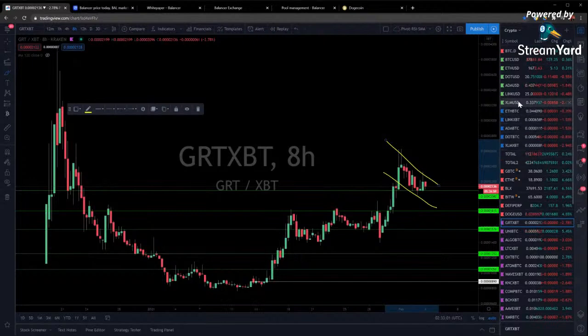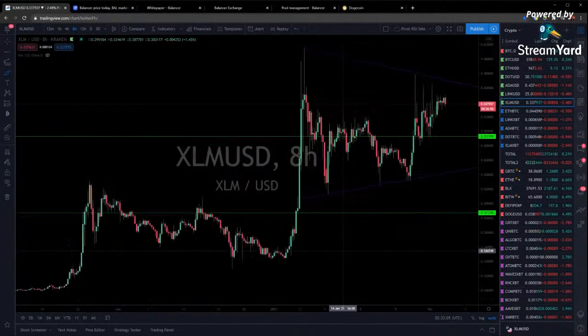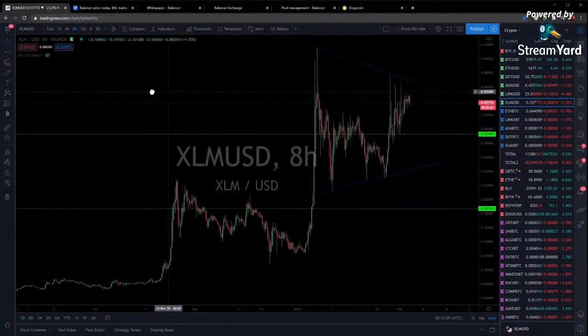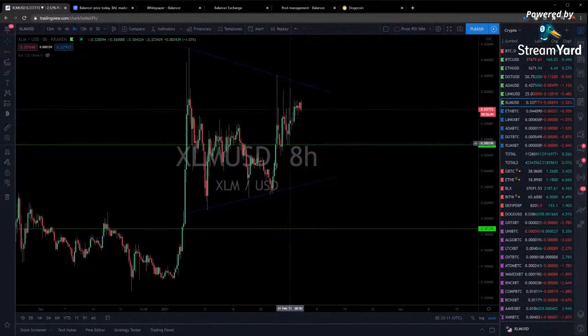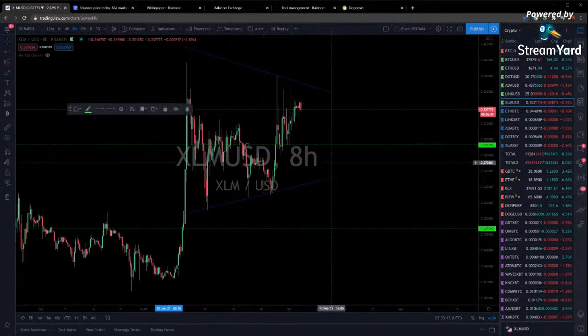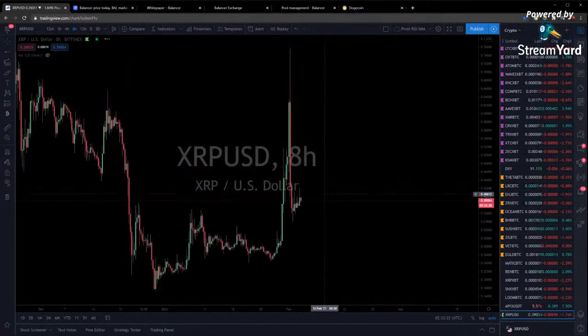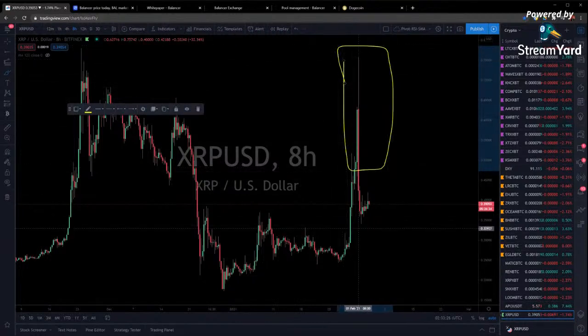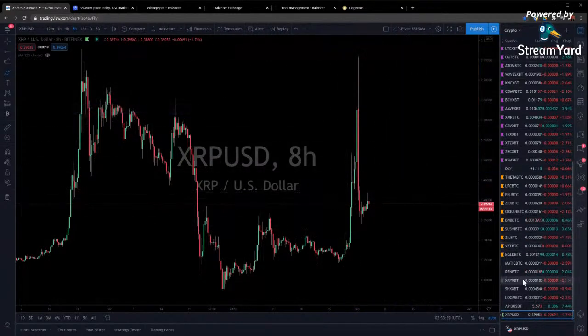So XLM. Let me talk about XLM real fast. I've been seeing it consolidate in a very broad consolidation pattern on the USD chart. XLM is basically the open source port of XRP, Ripple. Obviously with Ripple under pressure, now Ripple did pump because of the whole Wall Street Bets. This was a Wall Street Bets pump right here. A bunch of kids at Wall Street Bets got in here and they got pumped and dumped pretty hard. We can also talk a little bit about Doge. Anybody want to talk about Doge out there? I don't know if there are any Doge fanboys out there.